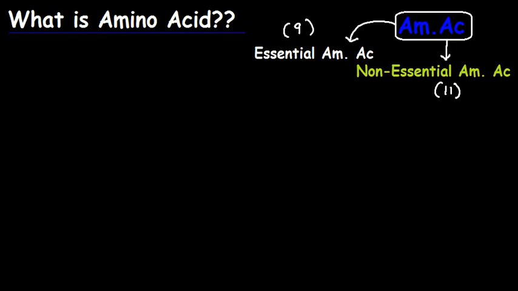These amino acids are classified into two groups: the essential amino acids and the non-essential amino acids. Nine of the 20 amino acids are called essential because your body cannot make them, so you need to get them from your diet. The remaining 11 are called non-essential, meaning your body can produce them on its own. In simple terms, amino acids are nature's building blocks that your body assembles into proteins for various important jobs.